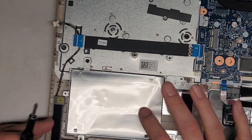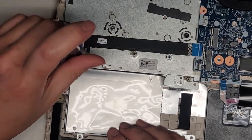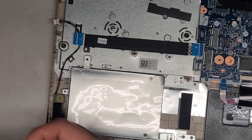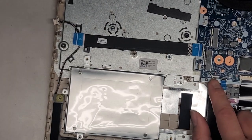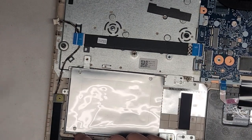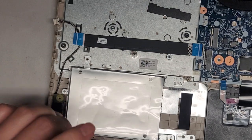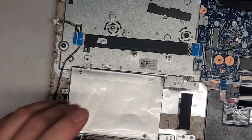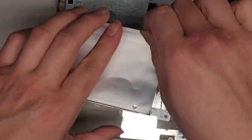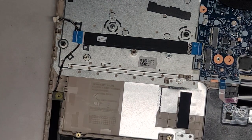We've got the touchpad cable here — flip that latch up and pull that cable out. We also have this hard drive caddy but there's no connector to transfer over, so we're just going to take the one screw out. Normally if you have a hard drive it connects here — it says HDD1. If you wanted to add a two-and-a-half-inch data drive or SSD, you can, but you need a little adapter for that — maybe from Amazon.